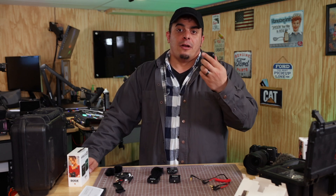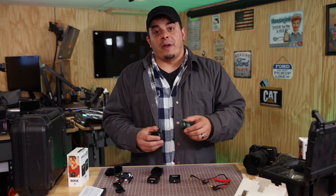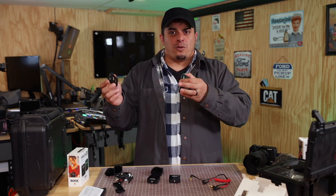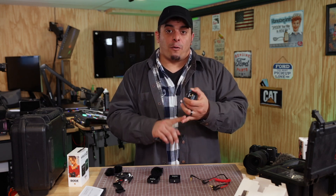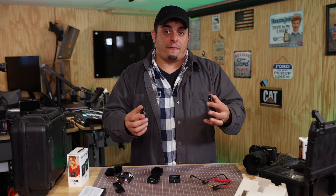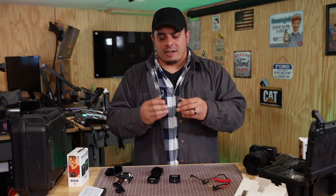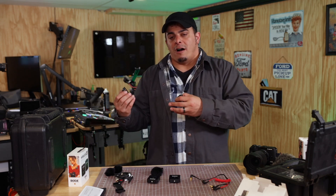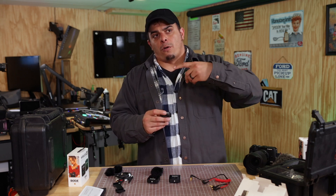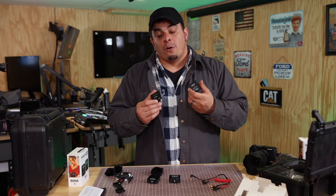The other thing is they improved the latency — this is probably one of the lowest latency wireless audio setups out there. Another big feature is internal audio recording on the transmitters. You have about seven hours uncompressed, and up to 24 hours compressed, recorded internally. That's going to be great for wedding filmmakers or anyone shooting video where you can only capture that audio once. It stores right on your transmitters and you can pull them off and offload onto your phone or computer. It's important to know that audio recording acts as a loop — once it fills up, it starts rewriting from the beginning.